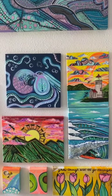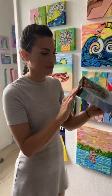Ooh, this is a new mini I did. It's one of my favorites. Calming down, it's nice. But brown, I had leftover brown paint. It's rare for you guys to ever see brown in my paintings. It wasn't a choice, I was just using leftover paint.